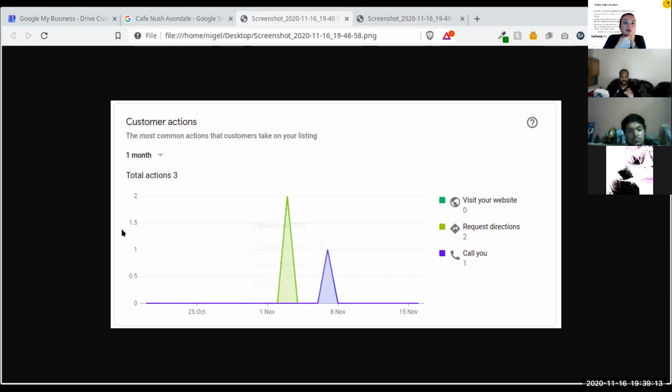Yeah, so that's part of the benefits. When people find your business on Google My Business, it also gives you a bit more credibility. People trust more the things they find in the search results. So if you have a Google My Business listing, that boosts your credibility slightly.